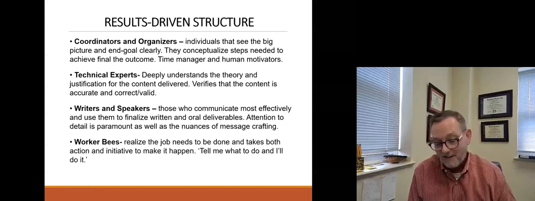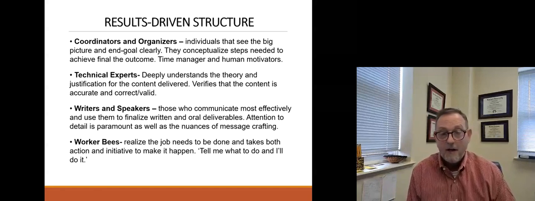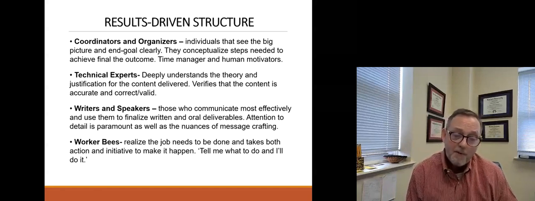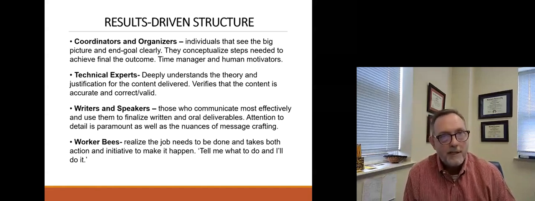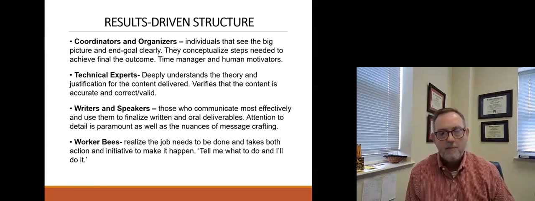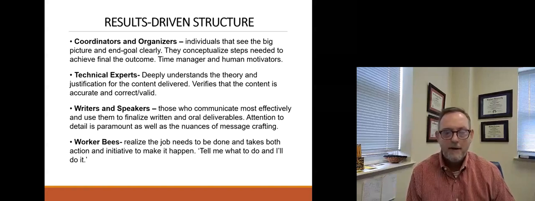Okay, and then finally on this list, worker bees. And again, it's probably an expectation that everybody's going to be a worker bee. And some may be more worker bees than others, and that's okay. That's perfectly fine. This person steps up and says, listen, just tell me what to do and I'll get it done. They realize that work has to be accomplished. You can't just sit around talking about it. You can't wait to the last minute. It has to be done, and they take the action and the initiative to do it.